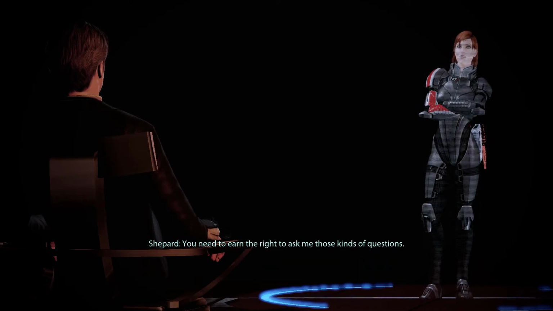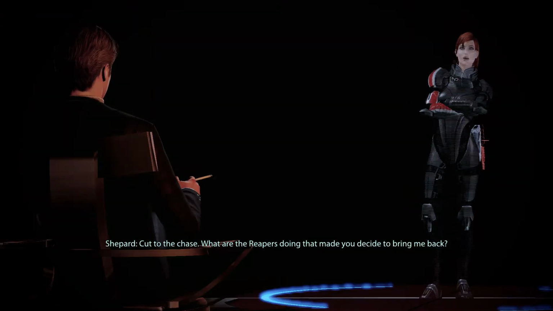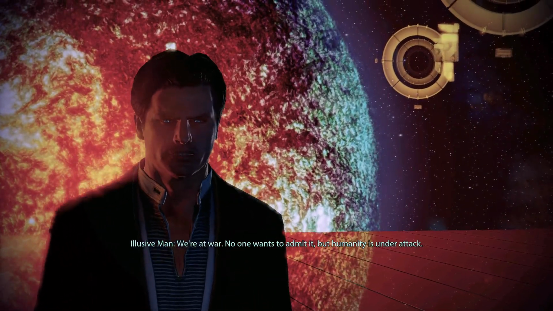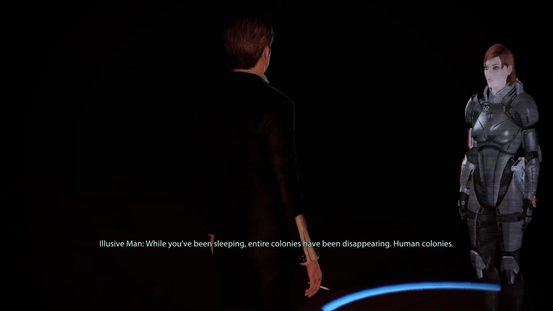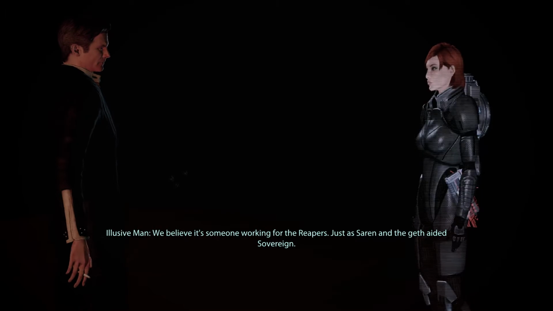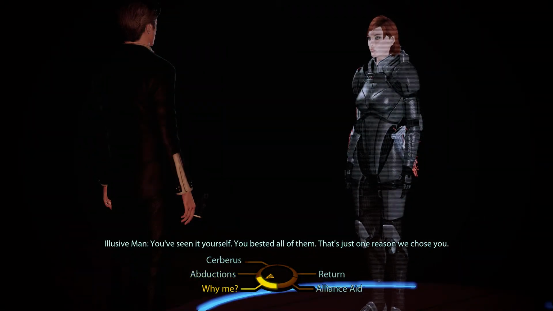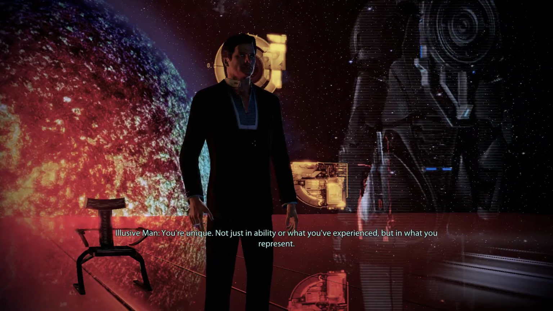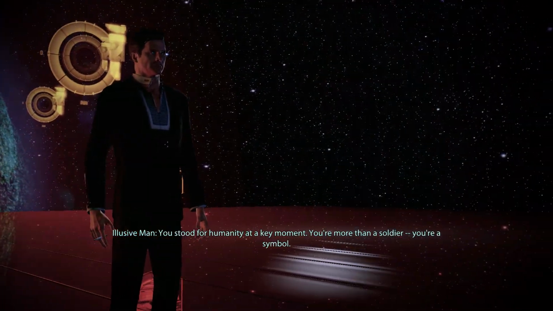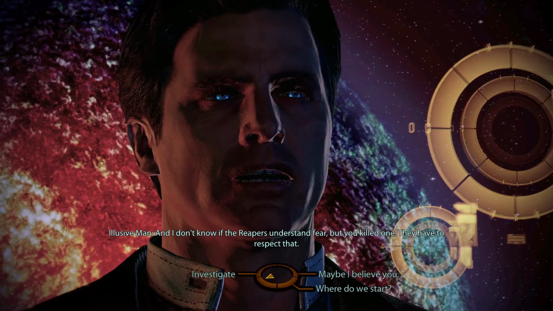You need to earn the right to ask me those kinds of questions. Cerberus isn't as evil as you believe. You and I are on the same side. We just have different methods. Cut to the chase. What are the Reapers doing that made you decide to bring me back? We're at war. No one wants to admit it, but humanity is under attack. While you've been sleeping, entire colonies have been disappearing. Human colonies. We believe it's someone working for the Reapers, just as Saren and the Geth aided Sovereign. You've seen it yourself. You bested all of them. That's just one reason we chose you. You could have trained an entire army for what you spent to bring me back. You're unique, not just in ability or what you've experienced, but in what you represent. You stood for humanity at a key moment. You're more than a soldier. You're a symbol. And I don't know if the Reapers understand fear, but you killed one. They have to respect that.